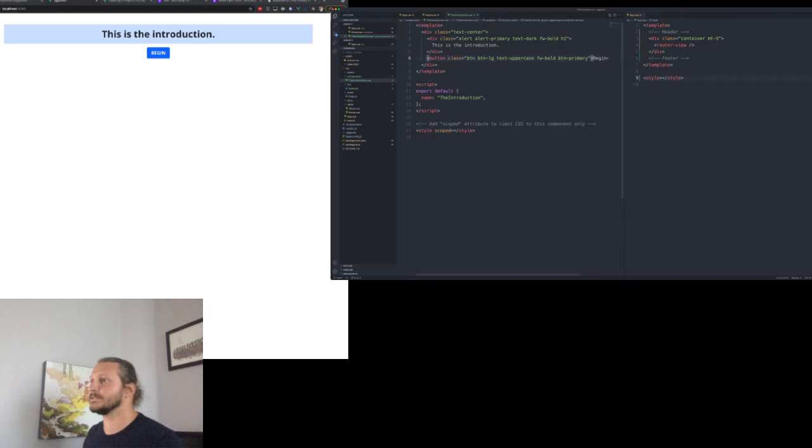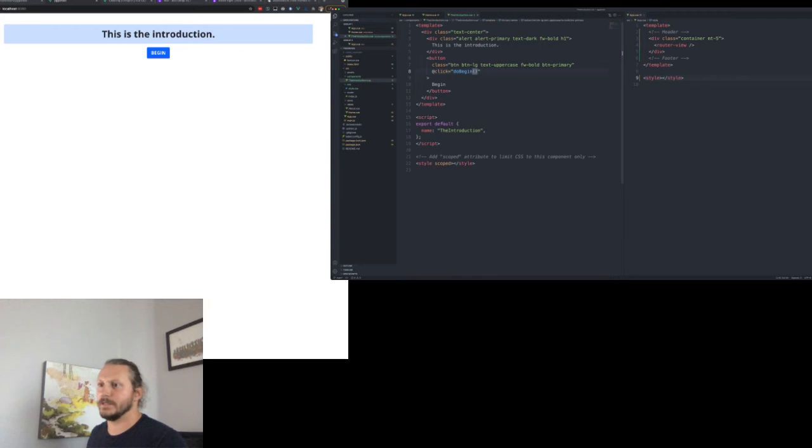So there's my class. Let's go ahead and add an @click equals, let's see, I'm just going to call the function, let's see, doBegin. We're going to come down here to the JavaScript portion of this.